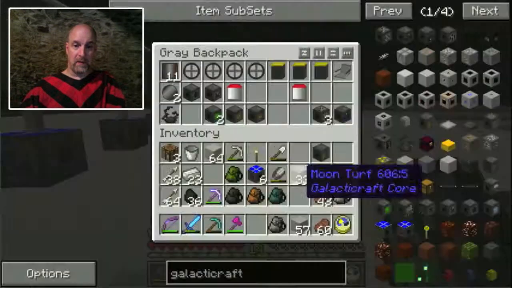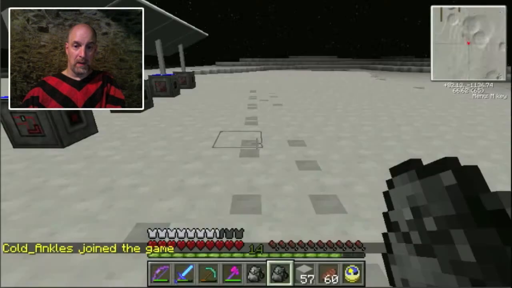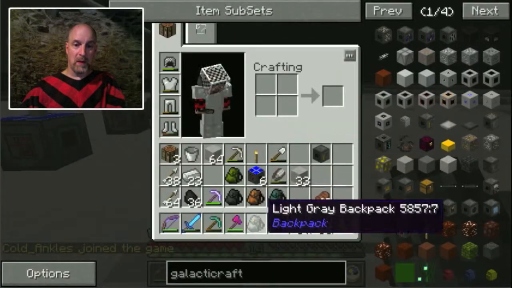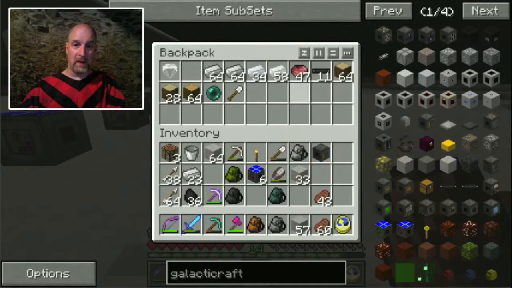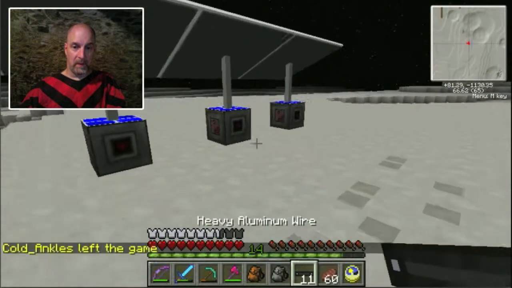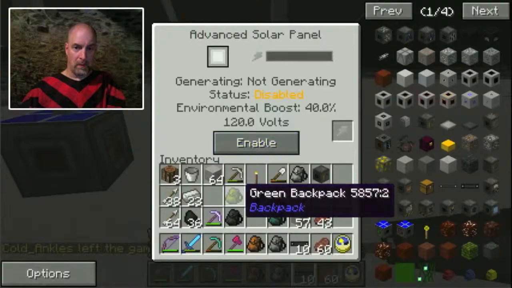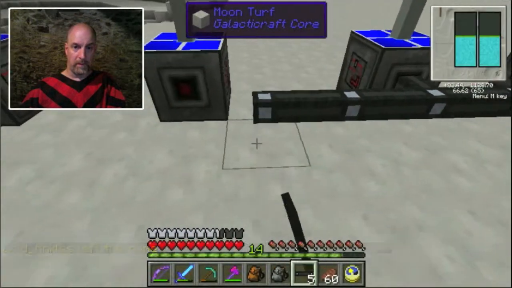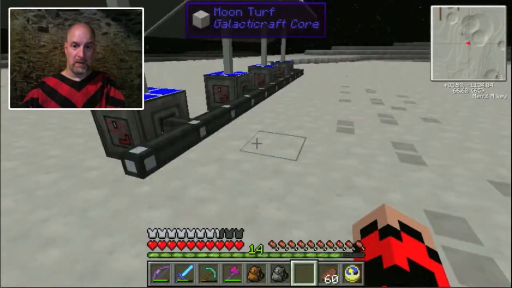And we'll save the rest for, hey, Cold Ankles is back. Where is my stuff? That's the other problem. The only problem with having so many backpacks is finding everything. Heavy aluminum wire, that's what we want. So we go over here. He's been having some trouble connecting, so. One, two, three, four, five, six, seven, eight, nine, 10, 11.